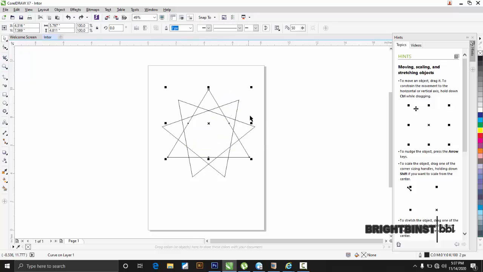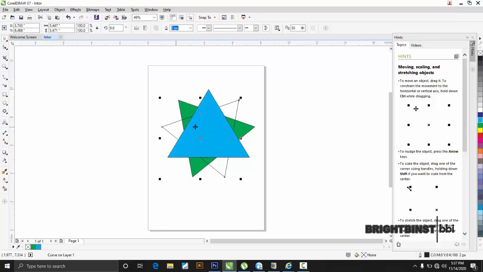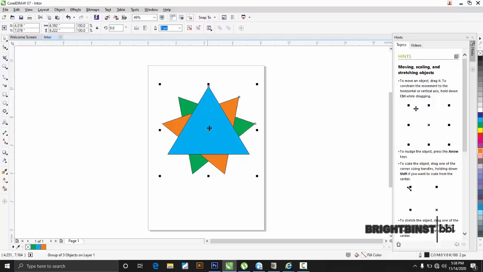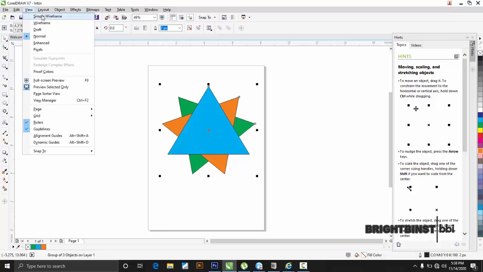Okay, let's go back. You can color this one. Let's say I've colored here, and then I'll give this one color too, and then the last one maybe orange, okay? So those are the colors. Let's assume I have drawn this one, okay? So now I group it again. Now when you group the whole thing, and then you want to see how the work has become in frames, that is the wireframe. So then you come to view, and then you click wireframe.